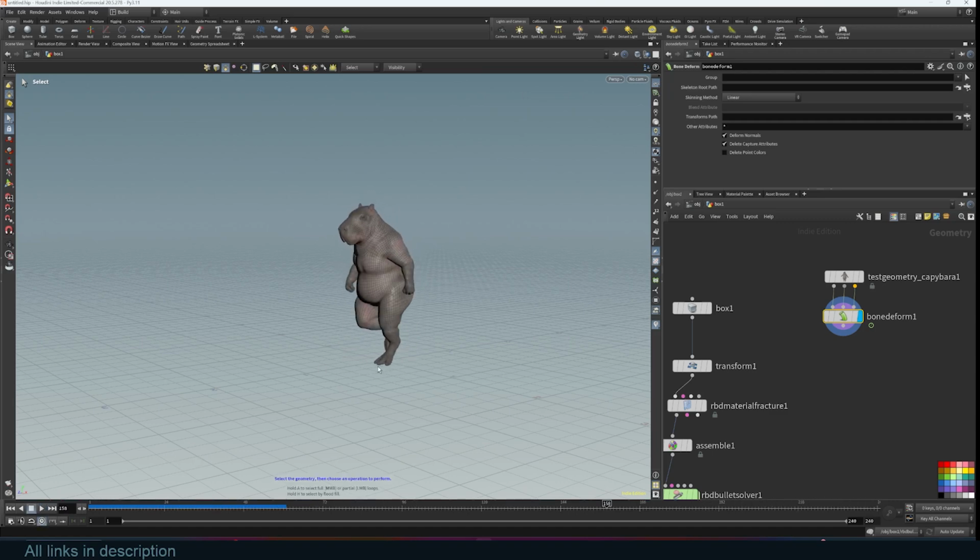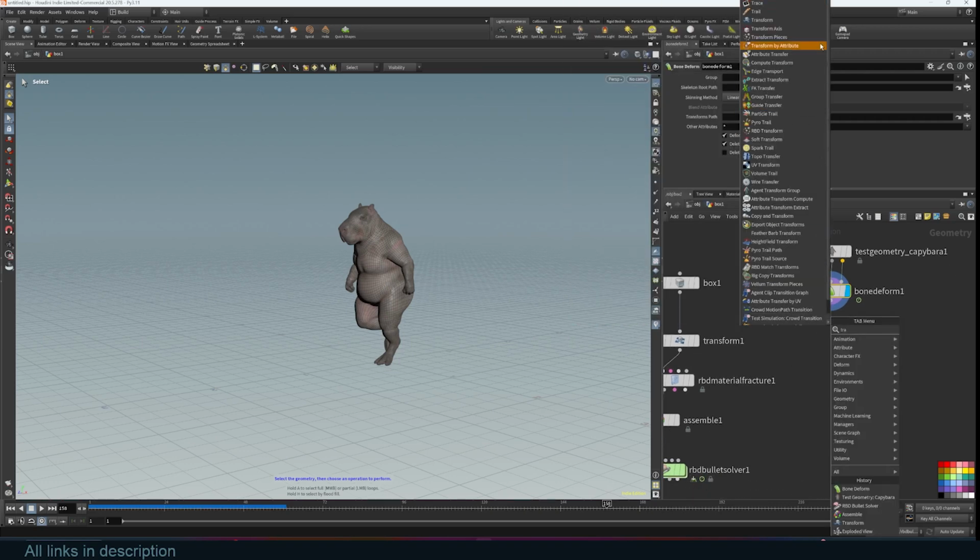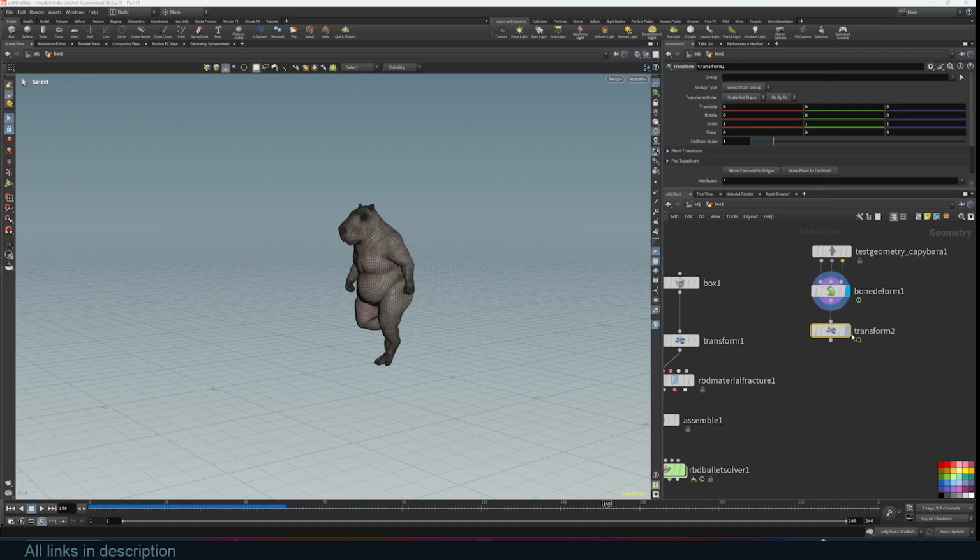I want to give this forward movement because right now it's just moving in one space. So I'm just going to use a transform node, which is self-explanatory. I'll preview that. And every node has gizmos. If you click on this show handle button, it will show you those gizmos. We are looking at the transform node, so that's why we're seeing a transform gizmo.